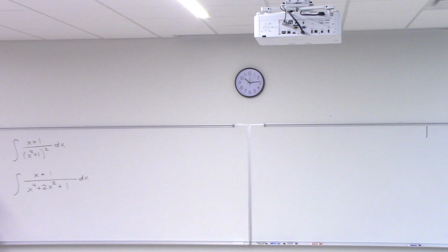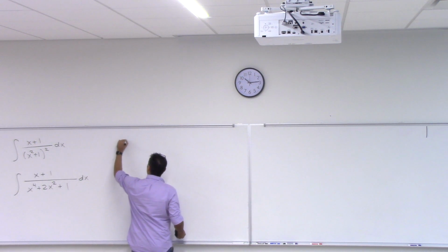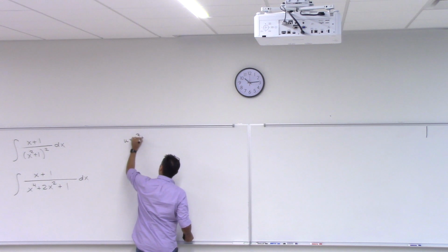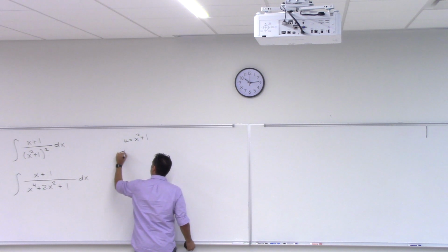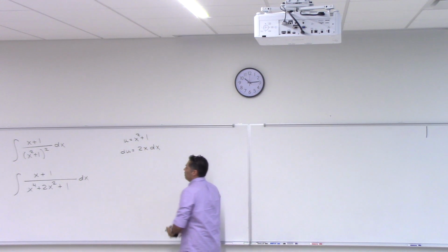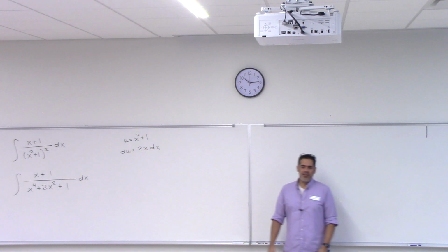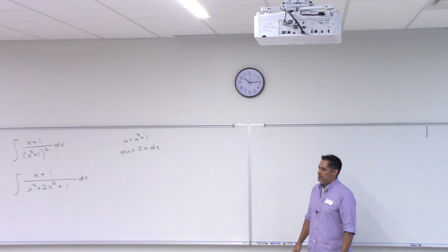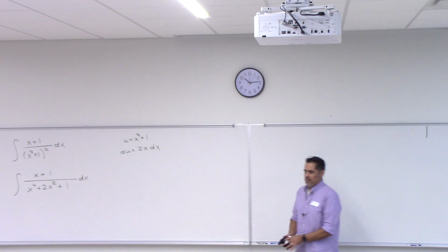So, yes, algebraically we can do that, but it's not going to help us. So let's maybe try what we just did in the previous problem. What did we do? We said, let's let u be this quadratic, right? The derivative of that would be linear, and it's up there, and maybe we can massage it to look like that. Maybe, I don't know, just try it. So u is equal to x squared plus 1. The derivative of that is 2x dx, right? Is your numerator 2x dx? No, it's x plus 1 dx, isn't it?